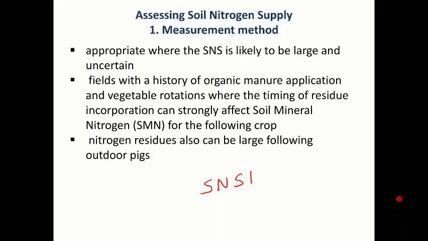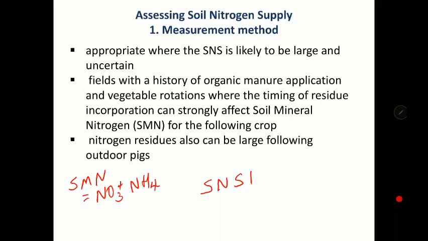So this is fields that have a history of organic manure application, vegetable rotations, where the timing of residue incorporation might affect soil mineral N, and also where nitrogen residues might be large following outdoor pigs. Just to remind you, soil mineral N, what do I mean by that? SMN, so that is the nitrate and the ammonium.